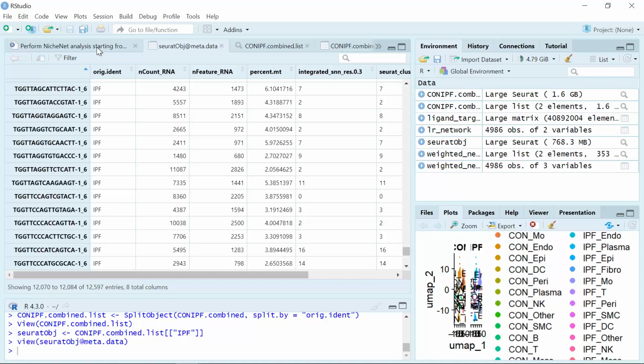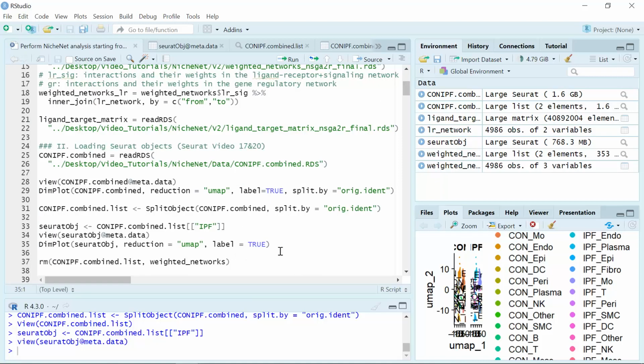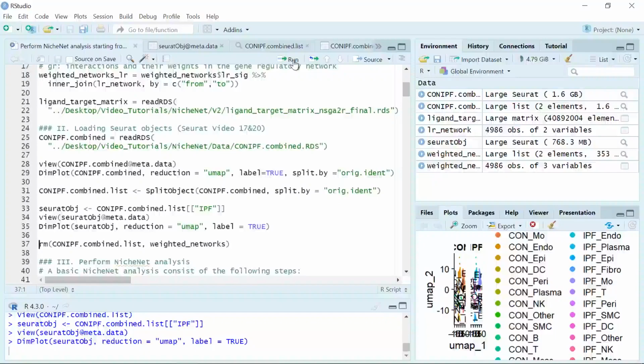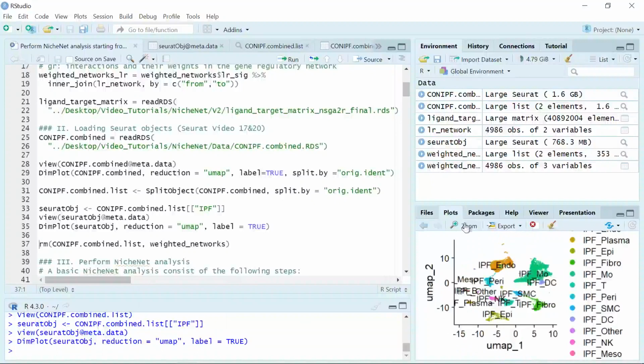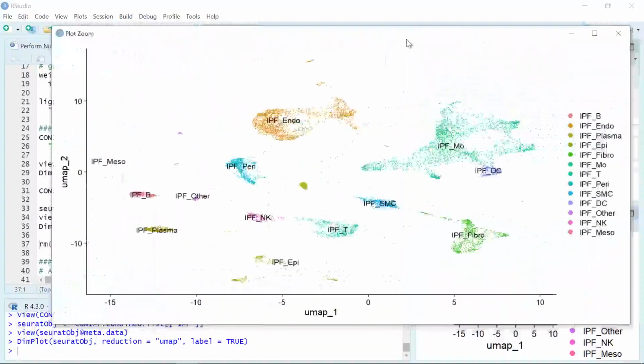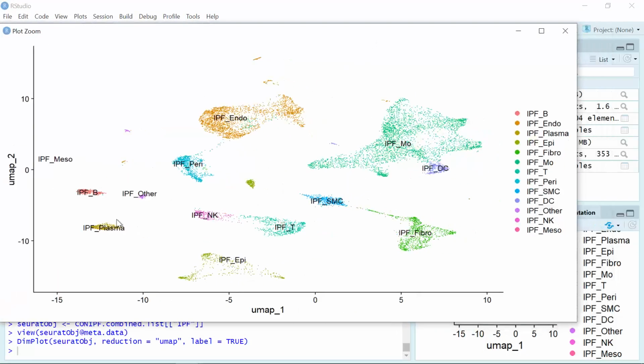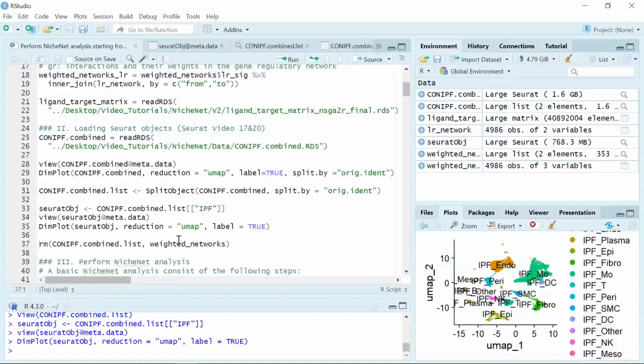We can also use DimPlot to have a look at the cell clusters. Let's zoom in again. You can see now we only have the cell clusters for the IPF lung. Then we can use this dataset to perform NicheNet cell-cell communication network analysis. We don't need the list object and the weighted networks anymore, so we can remove them.